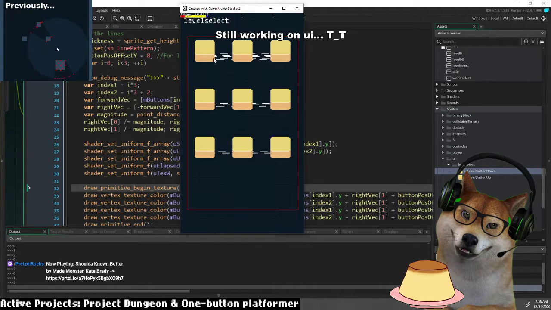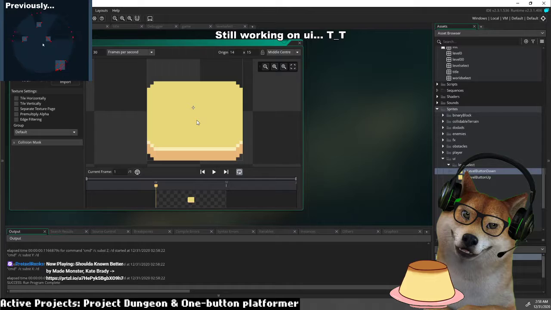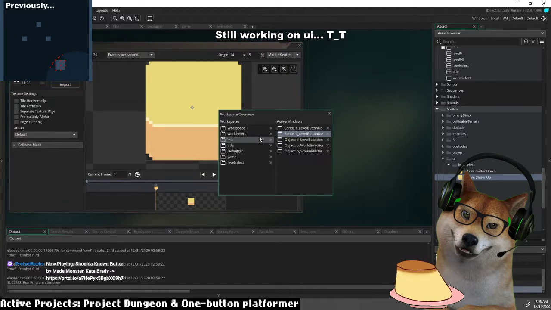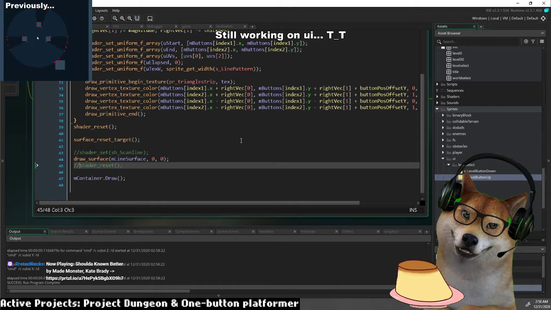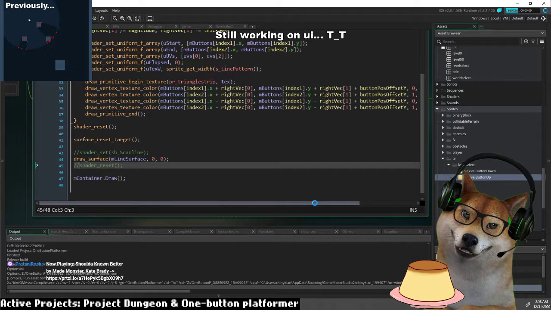Okay, it's broken. What happened to my arrows? Why is my arrow so crappy now? Yep, it's super crappy. It could be the scanline that is ruining everything. Hang on, let me remove the scanline. Okay, let's try again. Yeah, maybe the scanline doesn't work well for that pattern.